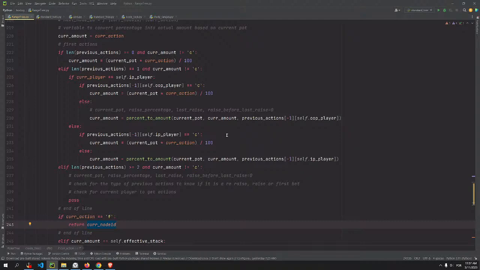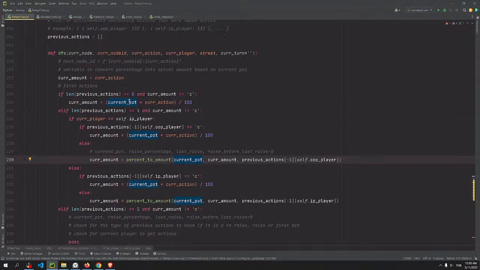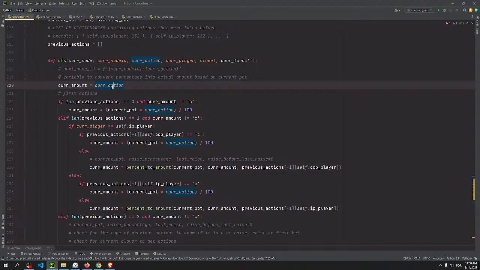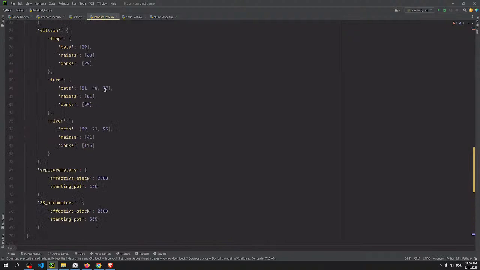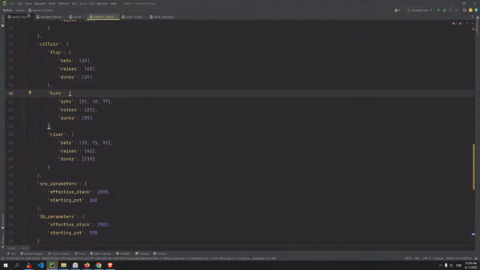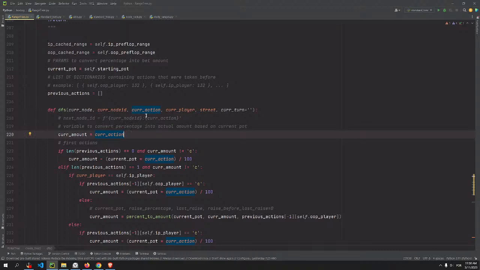again to see. I think today before I started streaming, I was thinking about this stuff here, which is the calculation of translating the current action into the amount. Because I'm gonna receive the actions as percentages, I think. I'm gonna pass them around as percentages from the data structure that I have here. So I have to convert them into the amounts based on the current pot. So this is the annoying part, to do the calculation for updating the amounts each time, based on the percentages, and for updating the pot as well. The calculation is gonna be annoying.